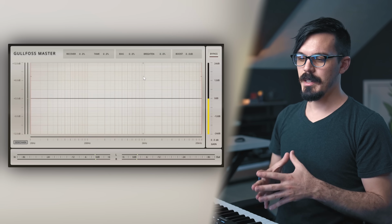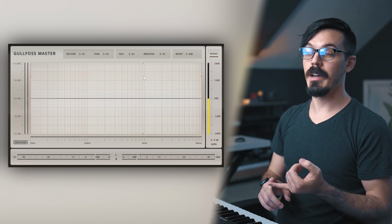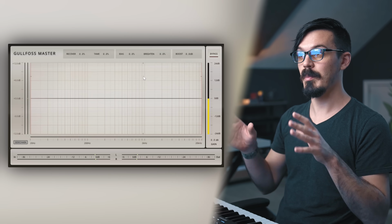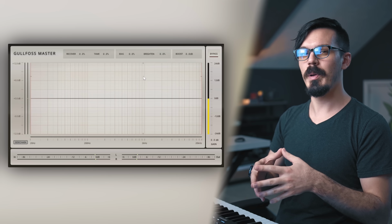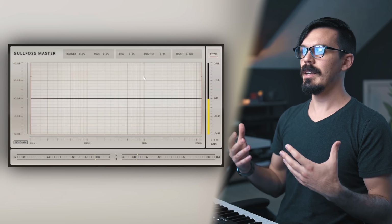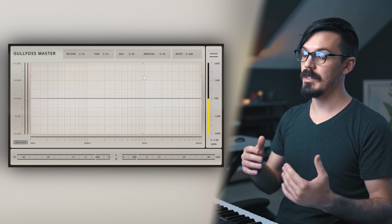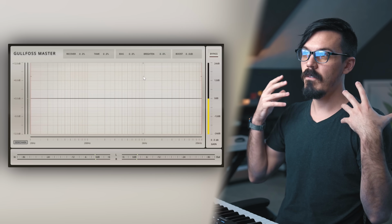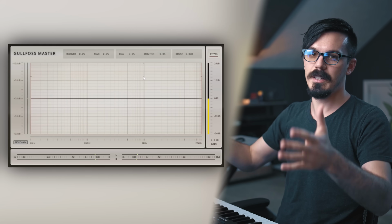What Gullfoss does exactly is pretty hard to explain because obviously it's proprietary and they're not going to give out their secret formula, and it was, I believe, well over a decade in development before it was released, but also because it works based on the way we perceive sound. It's not like a lot of other dynamic EQ plugins that just reduce resonances. This is a lot more intelligent and bases it all on the way that we feel sound rather than just sort of an arbitrary make it flat approach.